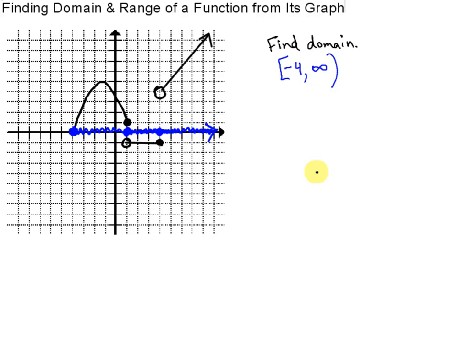So let's now find the range. We do something similar for the range, except we collapse the entire function down to the y-axis, which can be a little tougher because you can have regions that overlap and it can be difficult to see what happens. So let's take a look. Again, you go negative to positive, so let's start with this line segment here. This entire line segment collapses to this single point on the y-axis.